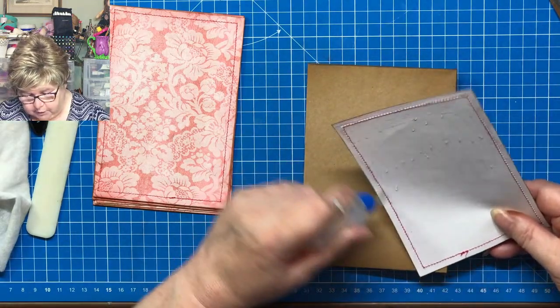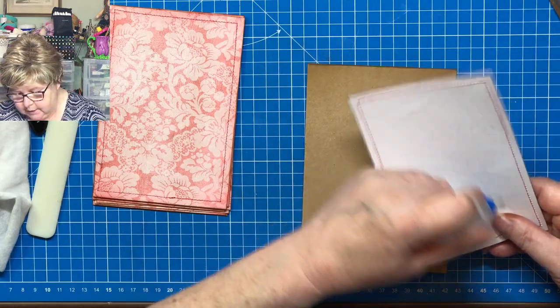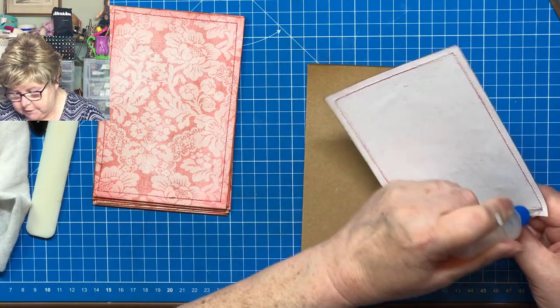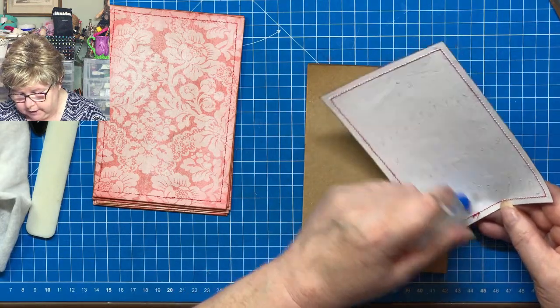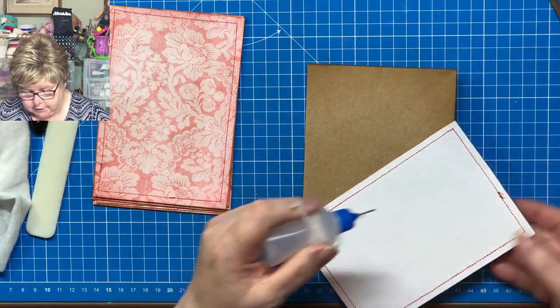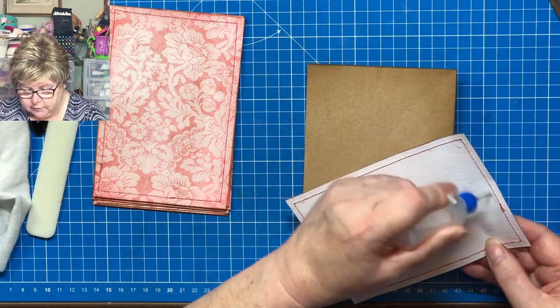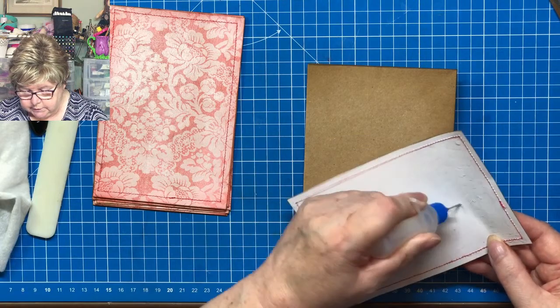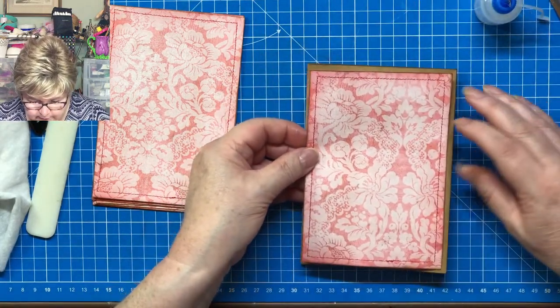So if you want to get cracking on this today, so as tomorrow you're up to the same place as me, you need to have all your papers stuck in, and then we'll do the, I'll show you the journaling cards in a sec that go in between the envelopes. Right, so let's get this on here.